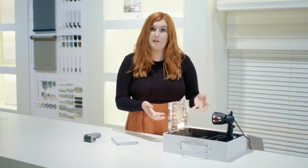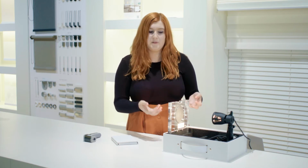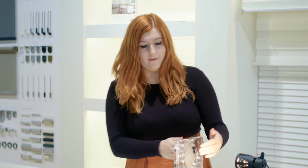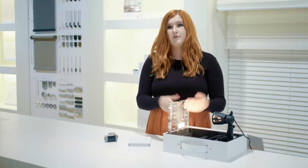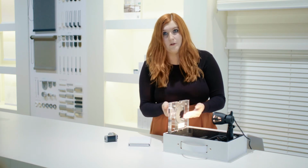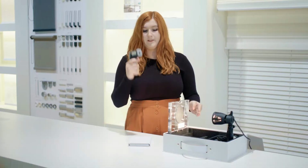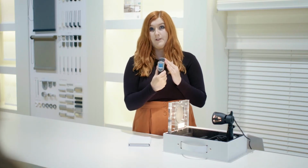This is our portable lab, which is our tool to show you the differences in our high-performance fabrics, comparing glare and either heat or loss reduction. Note, this is a simulation, but let me demonstrate. We have the Screen Essential here and our lamp that generates a lot of heat, so our Screen Essential in the black color will get a lot of warmth exposure. If we measure this with our thermometer, you can see it's 61 degrees Celsius.